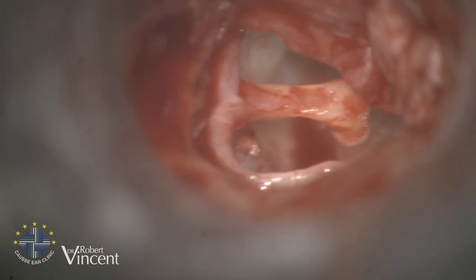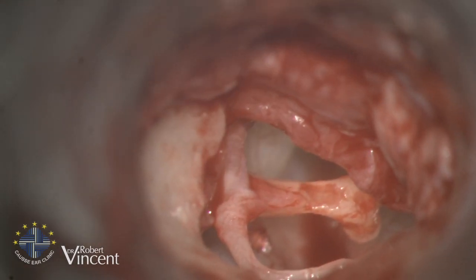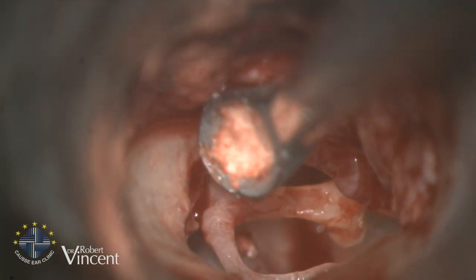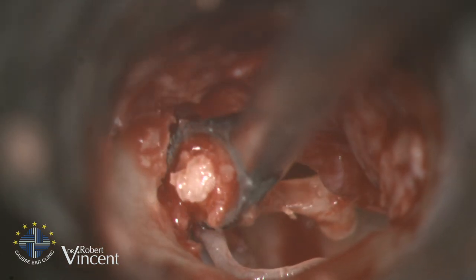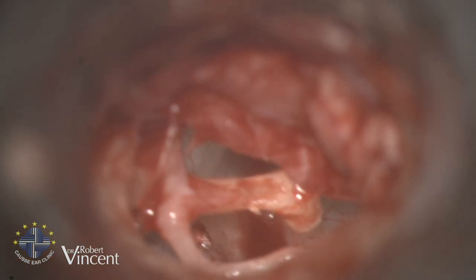First, I need to remove more bone here on the left, because I plan to perform the malleus relocation. So I need to remove a little bit of bone. Curette, s'il vous plaît. The point is that when I relocate the malleus, it will come in contact with this part of the bone, so it's important to remove it. Otherwise, there's a risk of malleus ankylosis to the neck of the malleus.